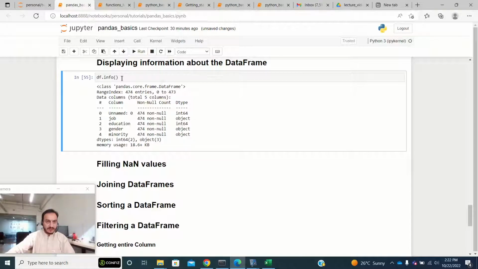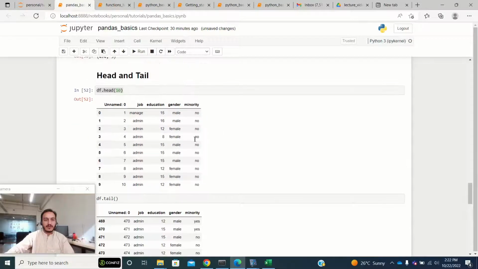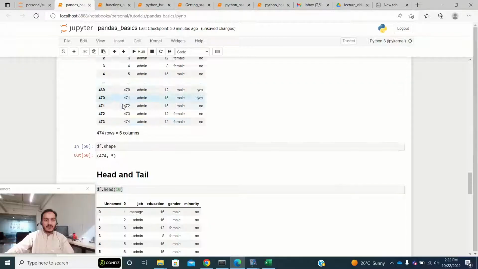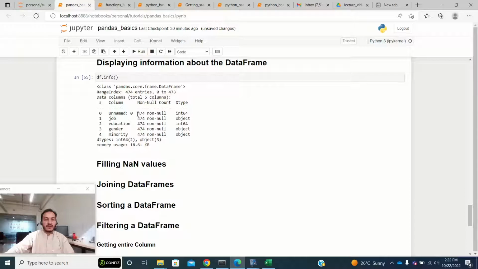You will use this line a lot, almost in every project. It will also show you how many non-null values there are. If we remember, the shape of the df was 474 rows, and here it is showing 474 rows for unnamed, job, education, and similarly for gender and minority.